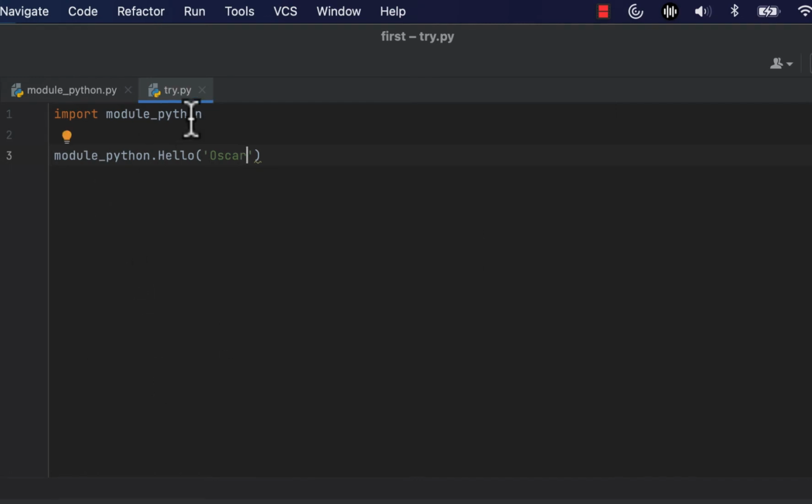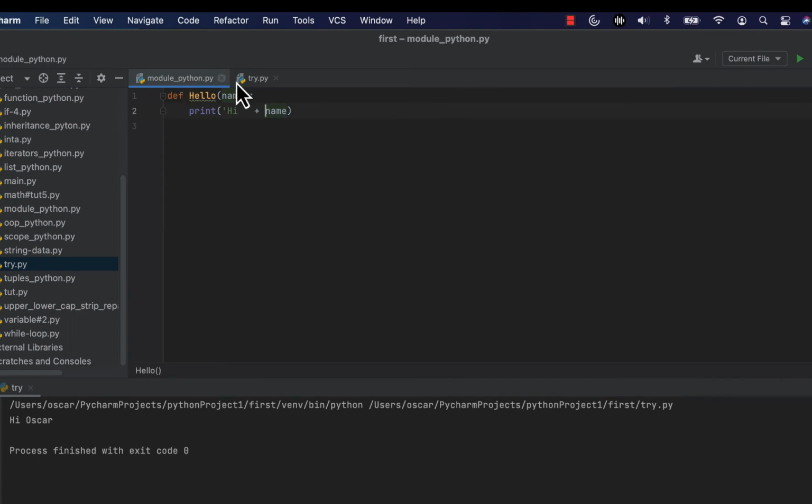So I import this module, which is here, and this is much easier for certain things that you want to do. It's very interesting because you do not want to write so many functions in one program.